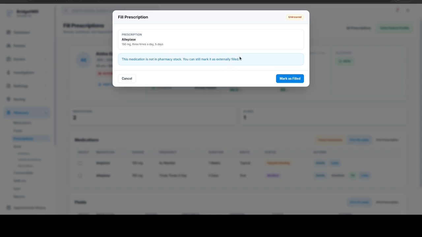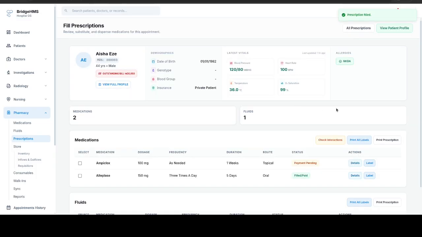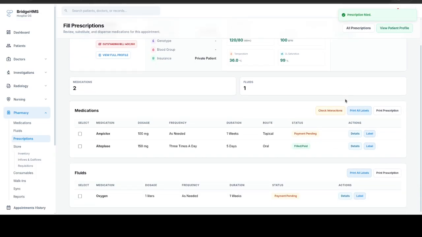So this is saying that, say for example, the patient bought the medication elsewhere, because it's not available in the pharmacy stock. Once you mark it as filled, the medication would show up, for example, for admitted patients.